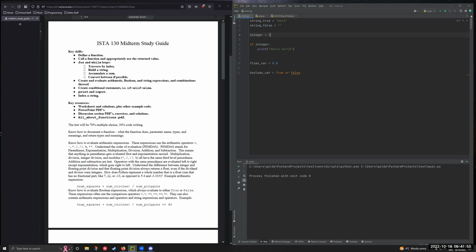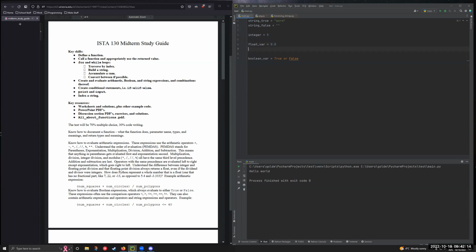But if I change this to 5, for example, I can run it and it'll print hello world. That's how you evaluate variables. That's what it means when it's saying if it's true or false. So that's how to evaluate a variable's value when it comes to integers and strings. Floating points, I think, are the same situation, but let's test it just to be safe because I don't want to give you guys the wrong information.